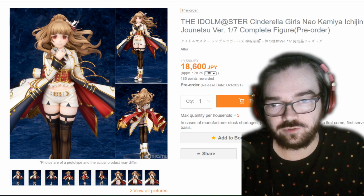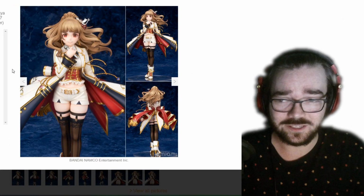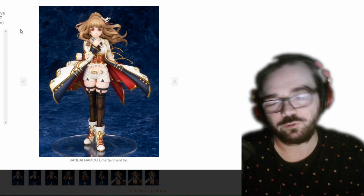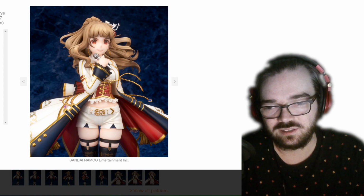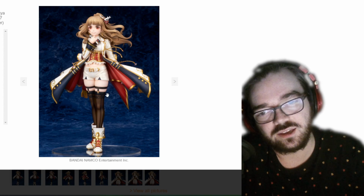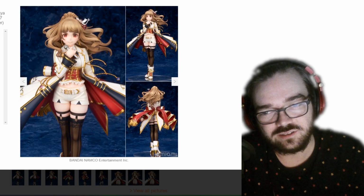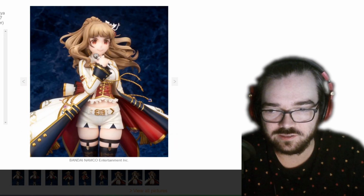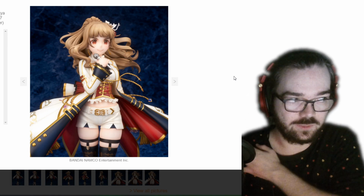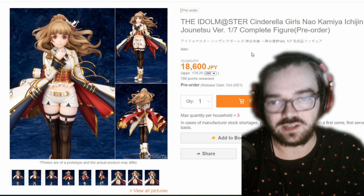And then wrapping it up for this month is, I think, the second Idolmaster figure. This one isn't screaming out to me as much as the other one was. Really, the whole thing looks more Starlight Review than it does Idolmaster to me. I think a lot of this just comes down to me not liking the face or the hair all that much. And the pose is just very boring. What they've done to her coat is very, very nice. The way it flows, all the nice little details here. I think it has all the pieces to be a good figure. It's just missing a lot of the spark that it needs to stand out.